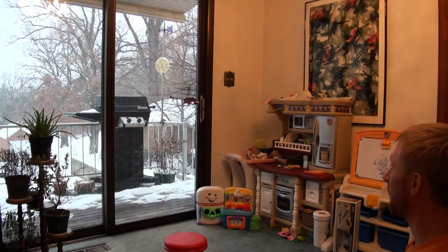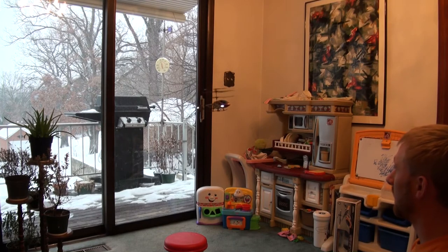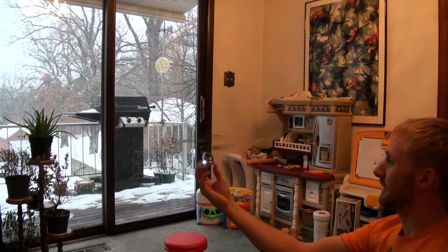But, I mean, you can fly it a lot faster than Roger. I'm just trying to keep it in the camera view. I haven't flown it outside yet, because obviously if you look at the background, it's snowing. But let me keep it on low here. I'll show you up close and personal.